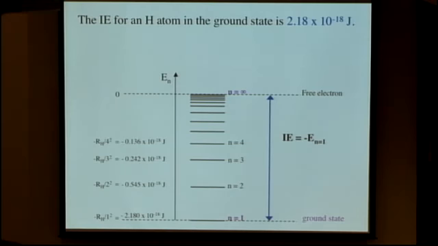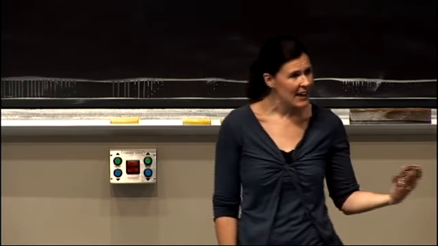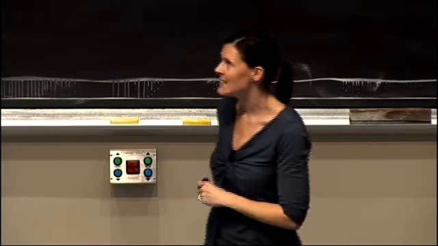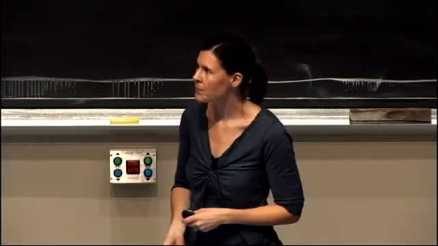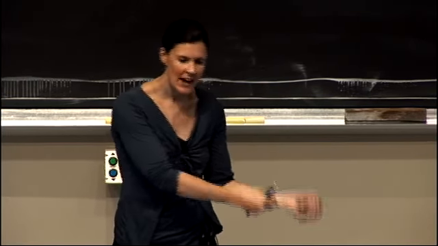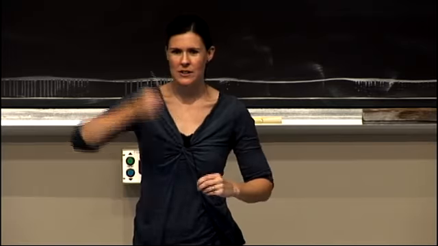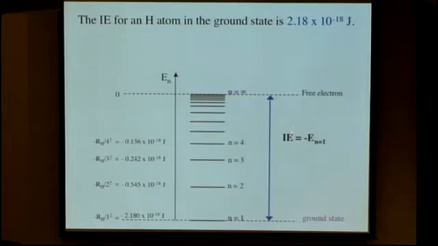So when we're talking about the ground state of a hydrogen atom, our ionization energy is just the negative of the Rydberg constant. So that's easy. It's 2.18 times 10 to the negative 18 joules. That should make a lot of sense intuitively, because if we need to ionize an atom, we need to put energy into the atom in order to eject that electron, and that energy we need to put in better be the difference between where we are now and where we have to be as a free electron.